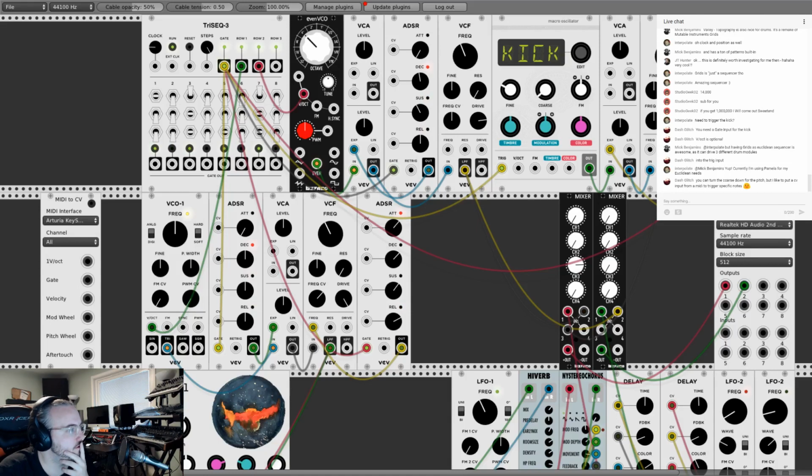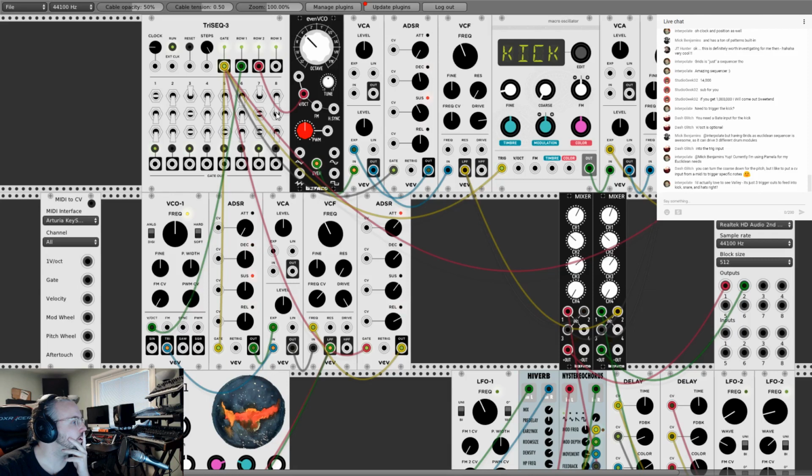Okay, so here's the kick. So you just have to tune it down a bit. Okay. All right. And we can, of course, just do a very simple something like this to see if we can add something fun to the bass sound. Yeah, you get the kind of idea what you can do.